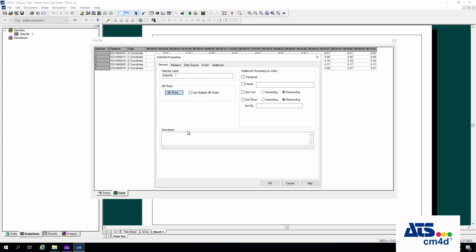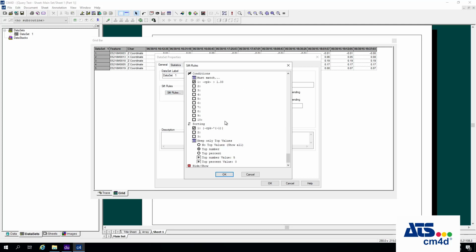So we've gone over many things here in the General tab in the SIFT rules. There's also the ability to use what's known as multiple SIFT rules. So everything that we did here for these values is to filter data in one SIFT rule set.